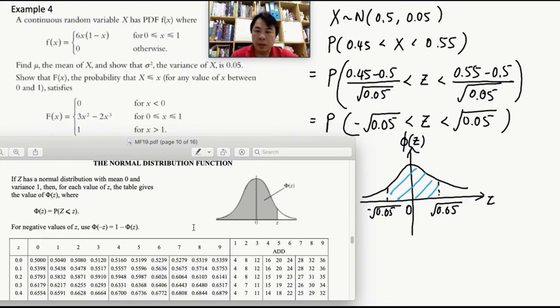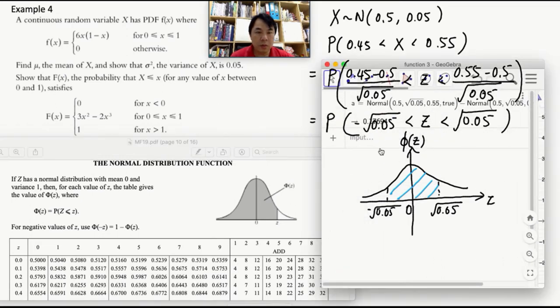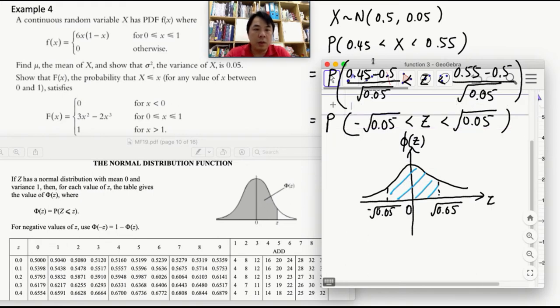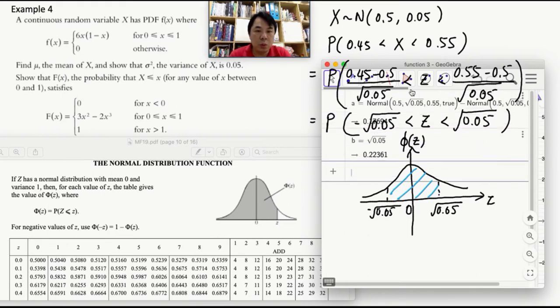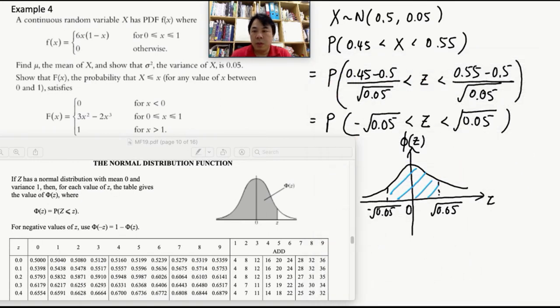Okay, now we can check this out. Based on our configuration here, we are interested to find out the whole area from negative infinity up to square root of 0.05 there. Before that, we're going to look at the square root of 0.05. What are we getting here? Square root of 0.05. Okay, so that is 0.2236. I'm going to write that down.